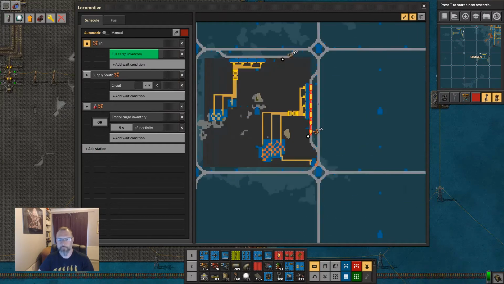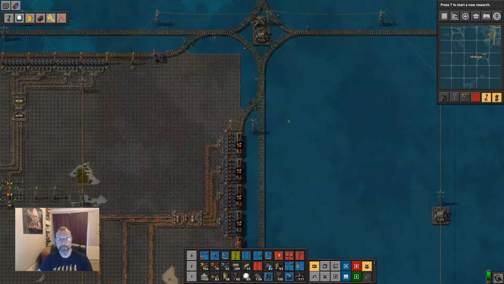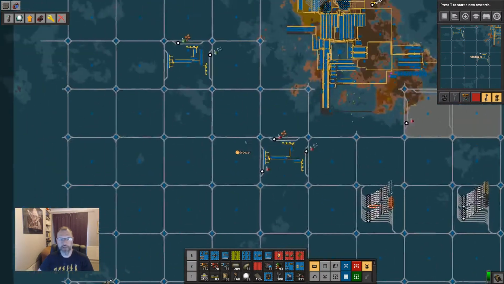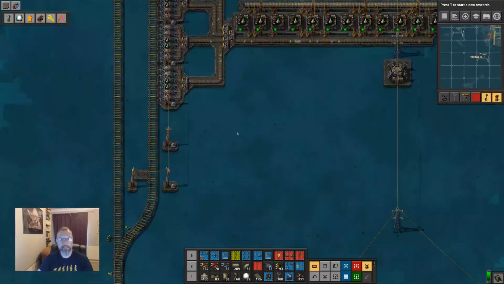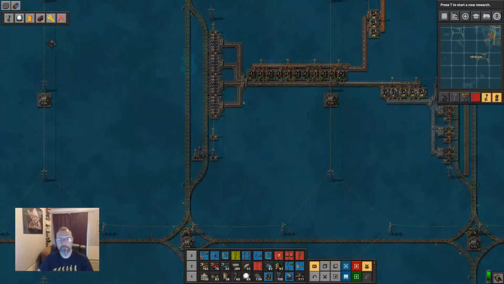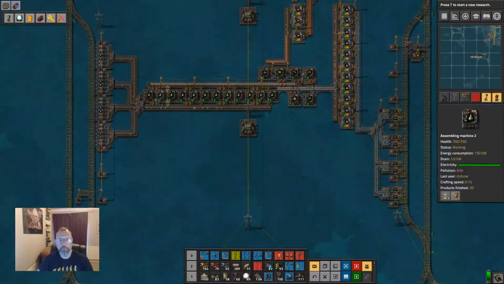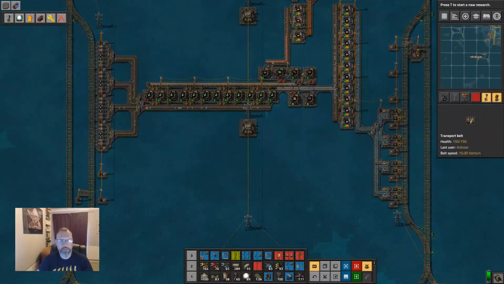Till then, we have red and green science being made, albeit sort of by accident. Yeah, all but the last machine with those speed modules put in, so I'll take that.